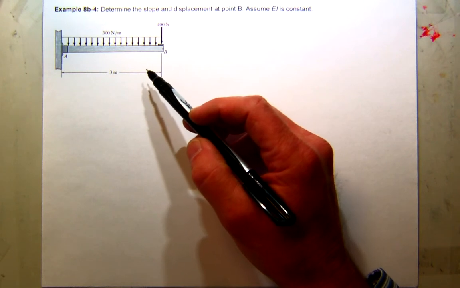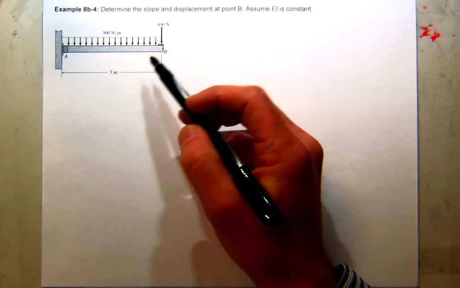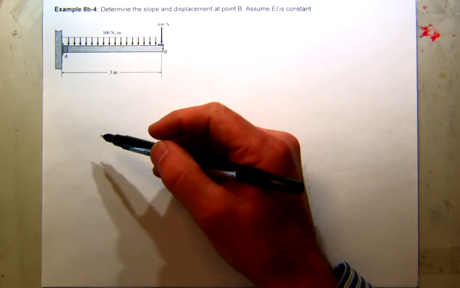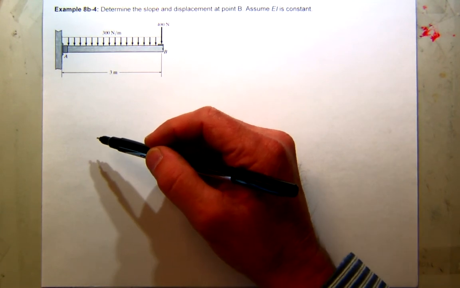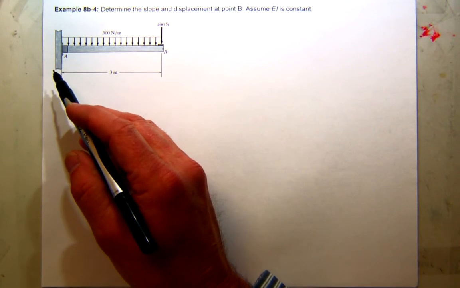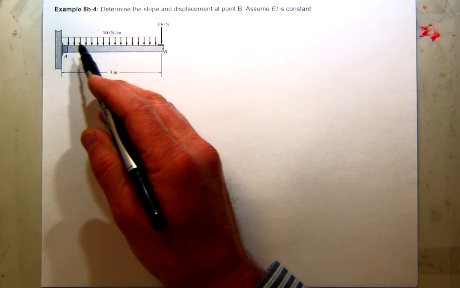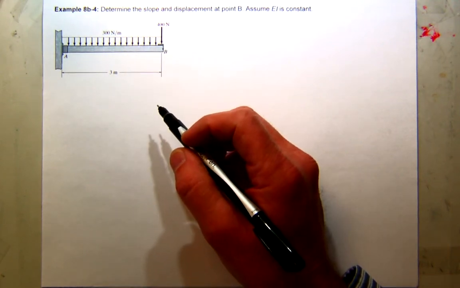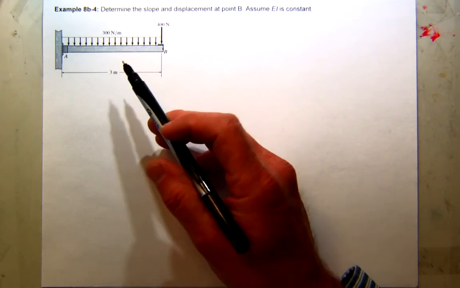Now, let's talk about this in terms of what we've covered so far in class. Could I work this problem using direct integration? Before you say yes or no, remember the advantage of direct integration is you get an equation, which you can evaluate anywhere. And it's really nice if you can write a continuous equation for the moment across the beam. So you integrate it once. And in this case, the answer is yes, you can do that. So this would be a good candidate for direct integration.